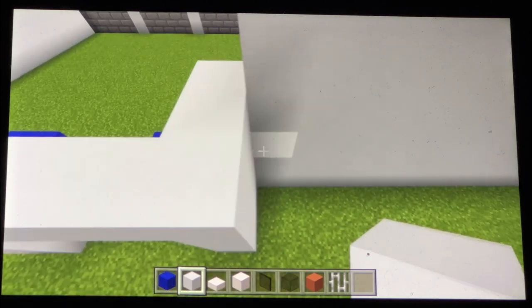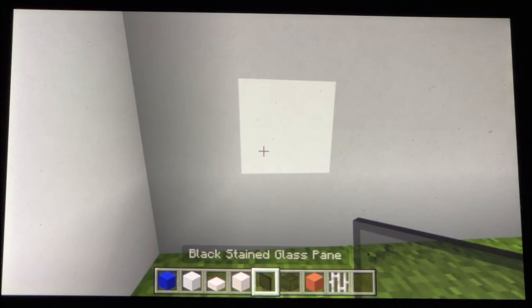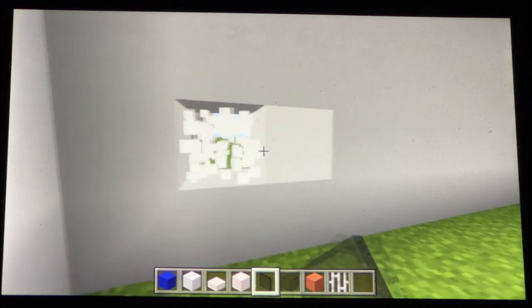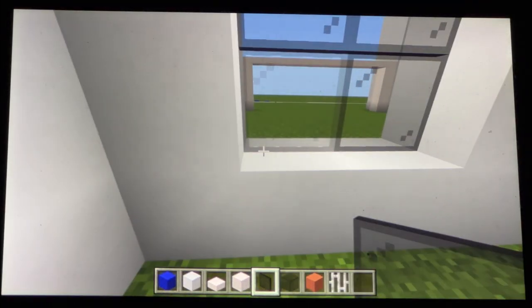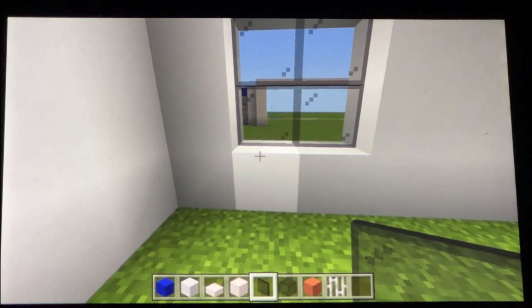So you have to make a window. So let's make a window, shall we? So go inwards and break 2, just like that. It's like leaving a gap of 1 throughout the ground. Like, go up and go right. It's like leaving a gap of 1 throughout the whole entire build.